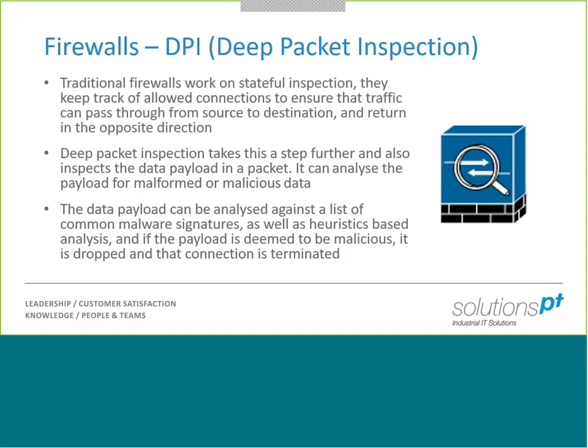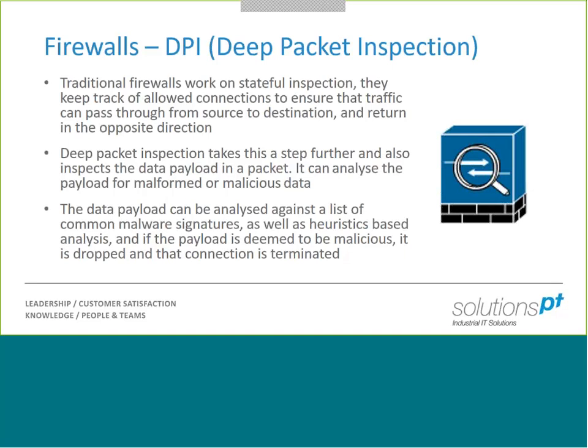However, the problem there is, imagine we have to write an ACL to allow traffic to a web server because we need clients to be able to read what's on the web server. The problem with a traditional ACL is that it won't care what's in that packet. So when we're talking to the web server, it just looks at the ACL, sees that it's allowed and sends it through.